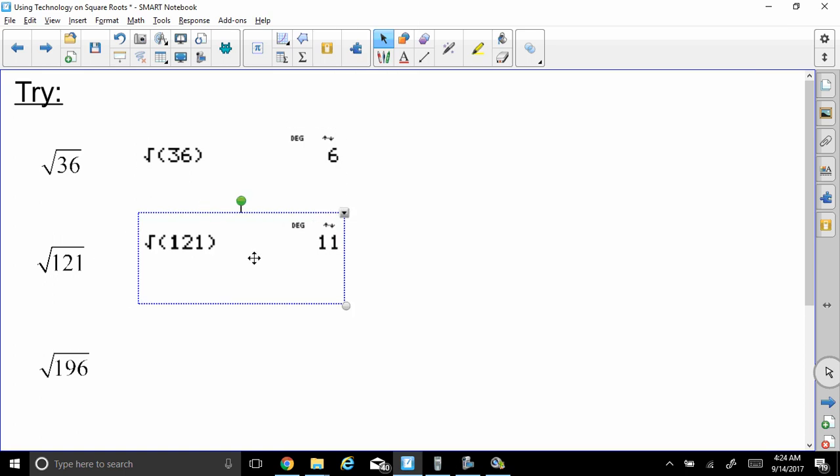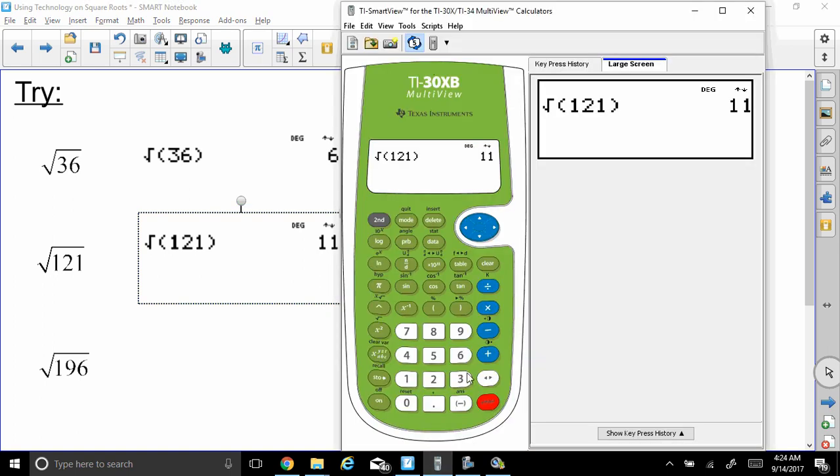So you try the next one. Let's see what you get. I'll give you a second. A few seconds at least. Okay, let's see what you got. Let's get our calculator. Let's clear it. Press second, that's right. Find the x squared button, and then type in your number, 196, close the parenthesis, and what's the answer? If you said 14, you are correct.